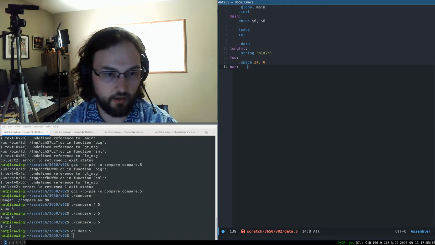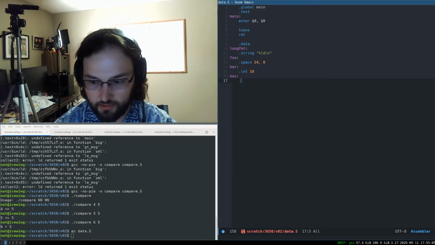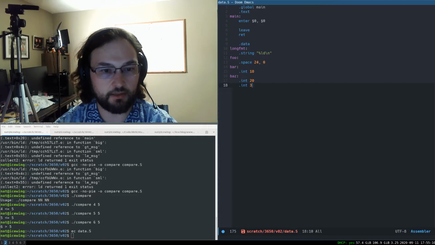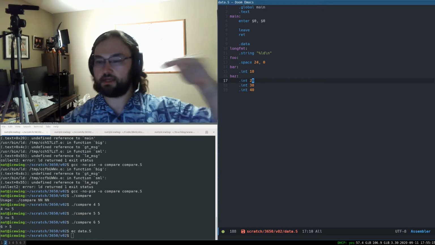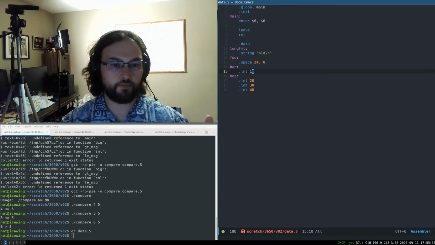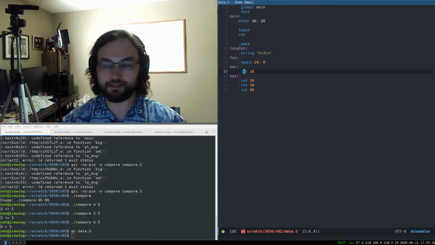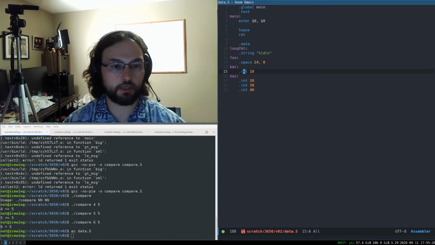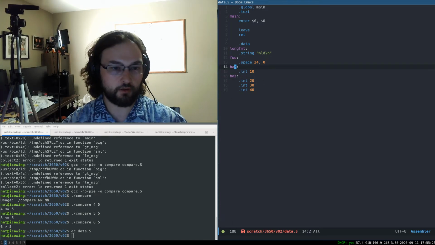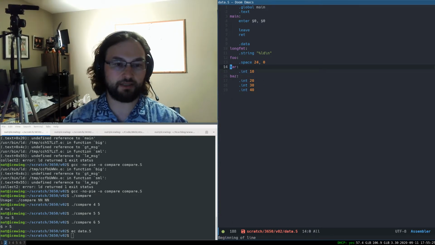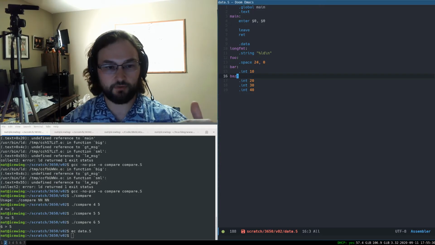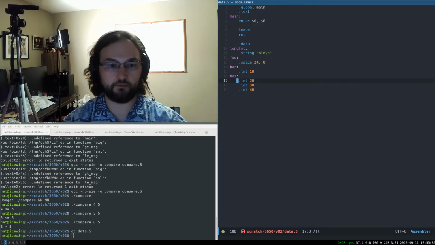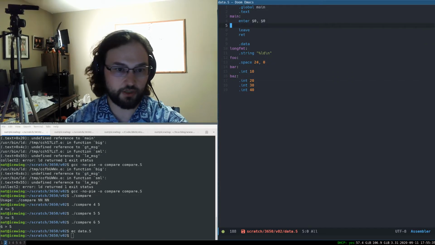And then we're going to say bar is the int 10. And then baz is the int 20, the int 30, and the int 40. So these data declarations, or data directives, just put values into memory. An int is a 32-bit or 4-byte integer, and these are going to go in memory right next to each other. So if that's true, that means that the address referenced by bar, where the int 10 lives, and the address referenced by baz, where the int 20 lives, should be 4 different from each other.